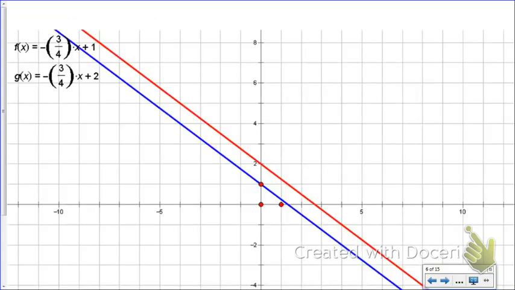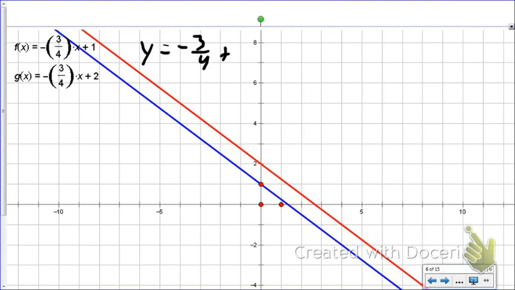Okay, the next problem. Oh, this is a picture of what we just did. These are the two equations that we were just looking at, and so you can see what they look like. The first one, the one given in the problem, says f of x equals -3/4 x plus 1. If you remember, f of x is function notation, and so that just means the same thing as y equals -3/4 x plus 1. Okay, so it crosses at 1, so here's 1, and then the slope is down 3, right 4. 1, 2, 3, 1, 2, 3, 4.